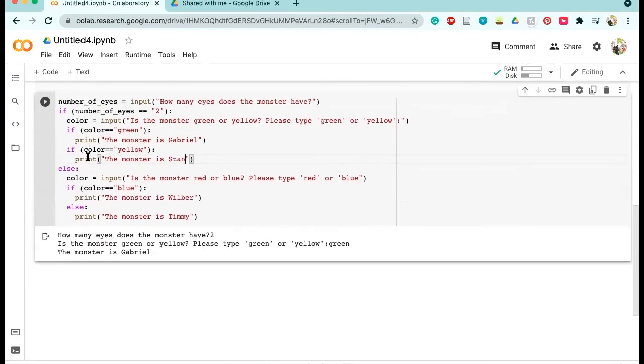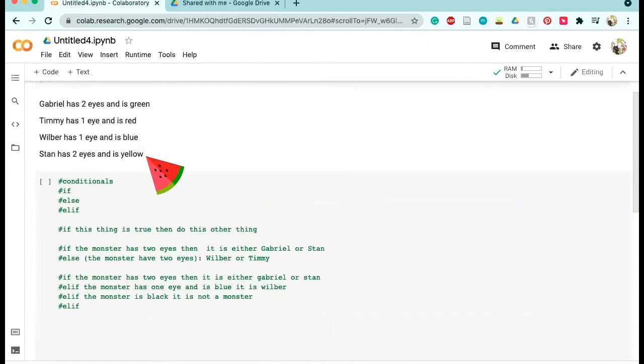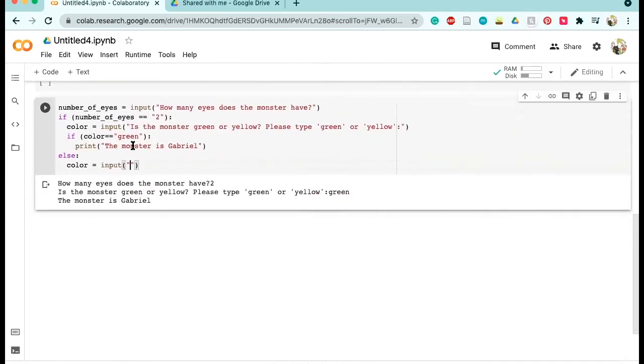So in the interest of time here, I've put in the else statements. Just a reminder, the else statements tell us what to do if the if statement is not true. And here we are running the program, looking to figure out what monster we're looking at. This algorithm is useful because it can help us identify subjects out of a group of related things by going from a broad to more specific category using the if-else statements.